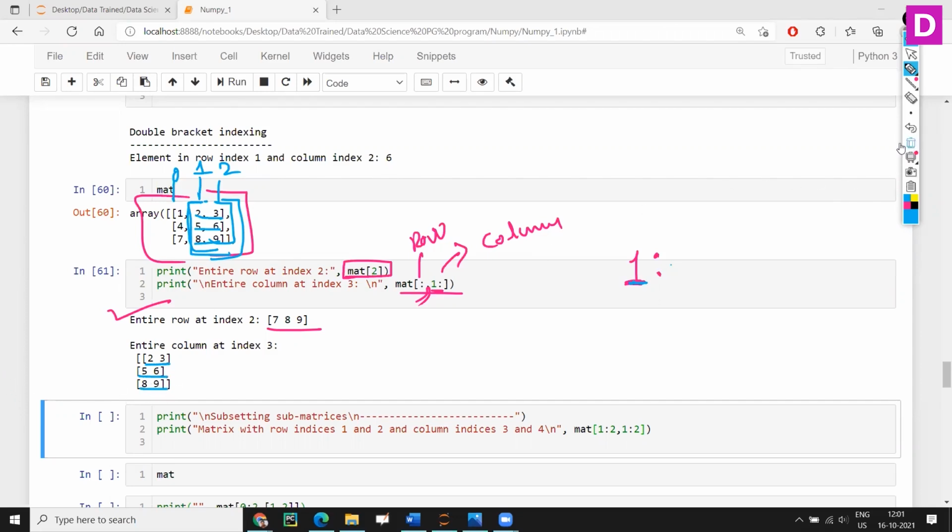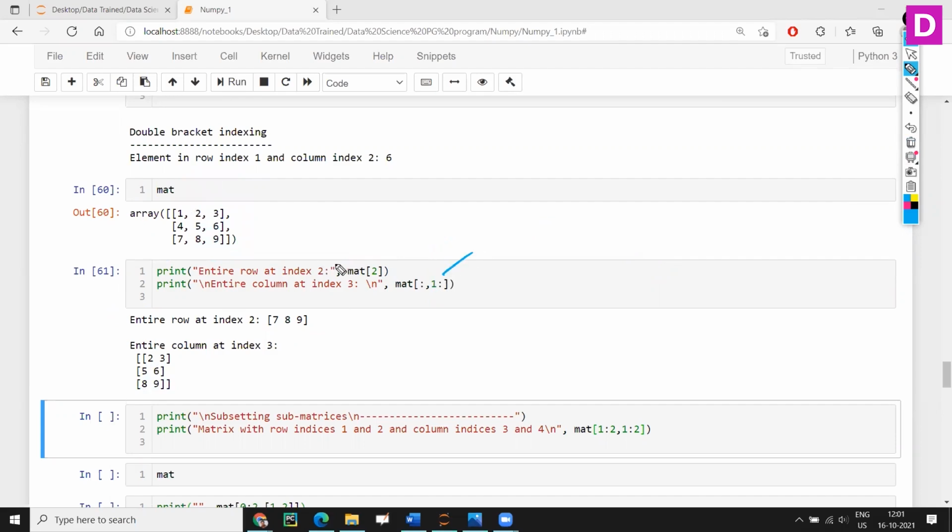However you want, you can play around with these numbers. My suggestion is you keep changing these numbers. Write 1, 3, 1, 5. Obviously you have to have a bigger matrix here because we don't have a fifth index in the columns. So you have to keep increasing this matrix and you can play around with these numbers. It's very interesting, and at the same time you will understand the different ways of accessing the data and how it is working.